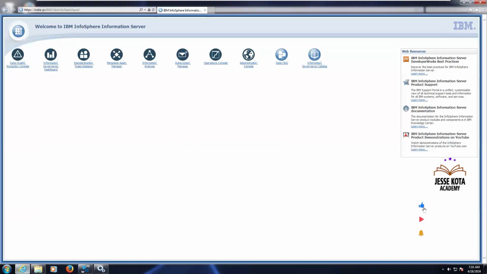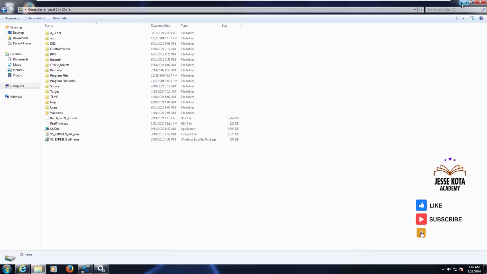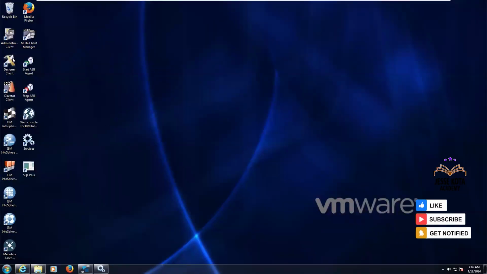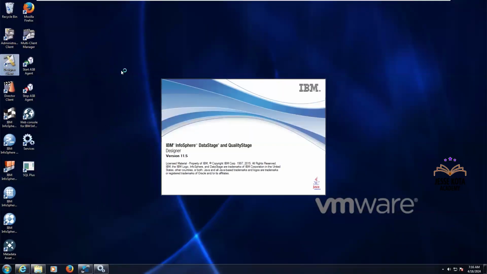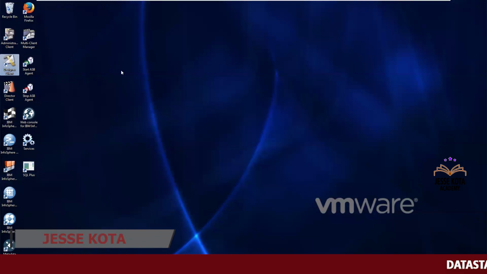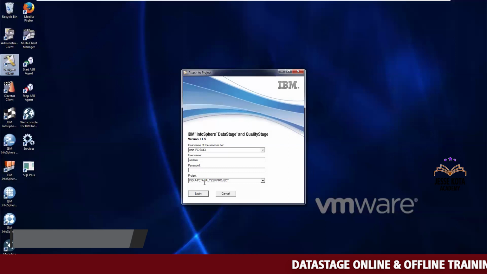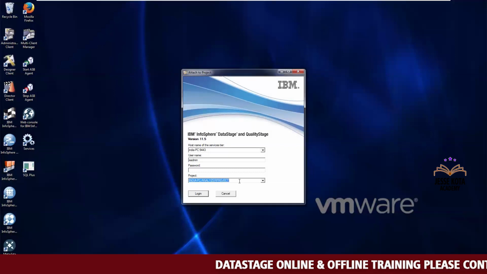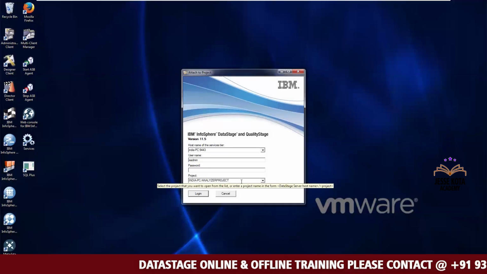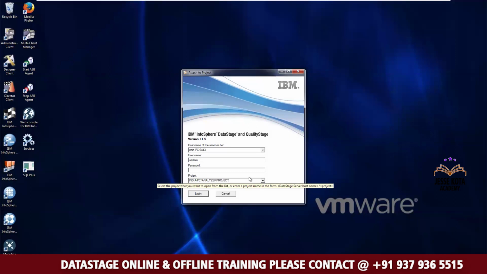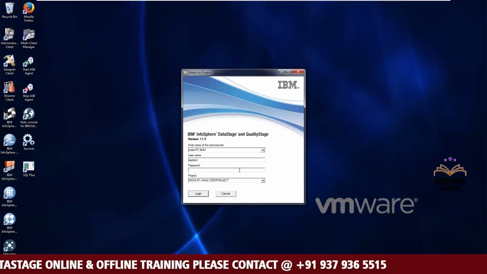Okay. So now let's log into DataStage. And today we will discuss the sequential file stage. Let me log into DataStage. Here always practice in the analyzer project. First we have to enter the password.